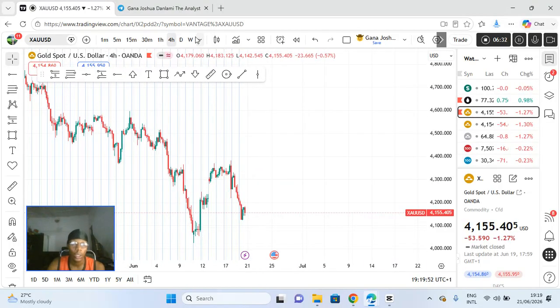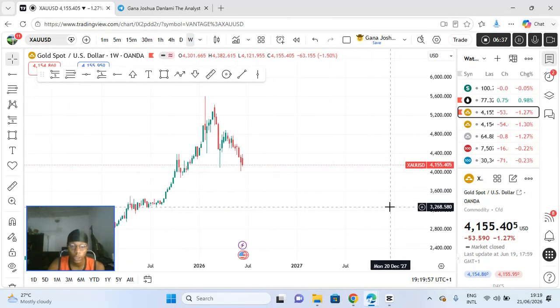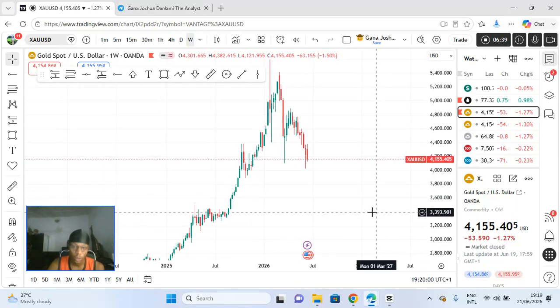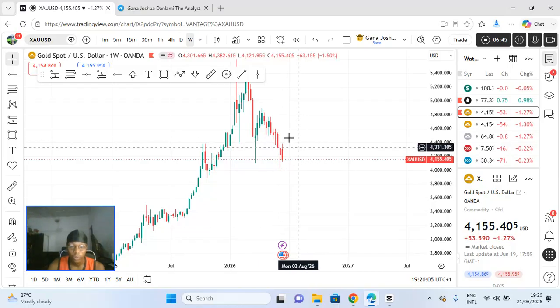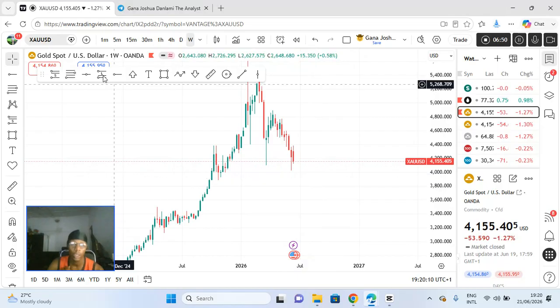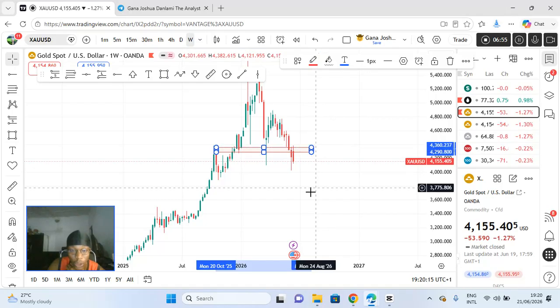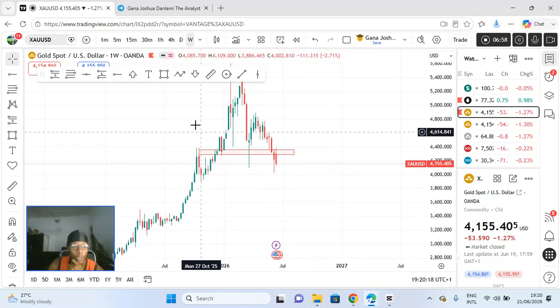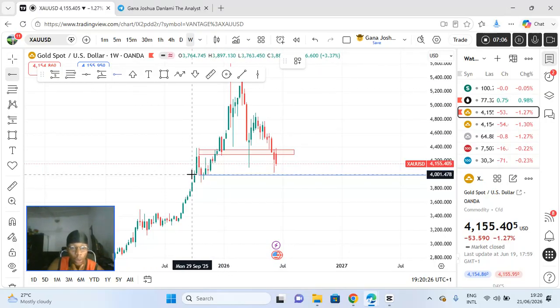Moving on, we got gold. Just the same way, we're going to be looking at it from the weekly time frame. So last week we could see was bearish, the previous week too. So for like 3 weeks we've been bearish. The bears have been in control on gold. What I could see right here is this resistance here, and then there's liquidity that hasn't been tapped here. There's liquidity that hasn't been tapped here.